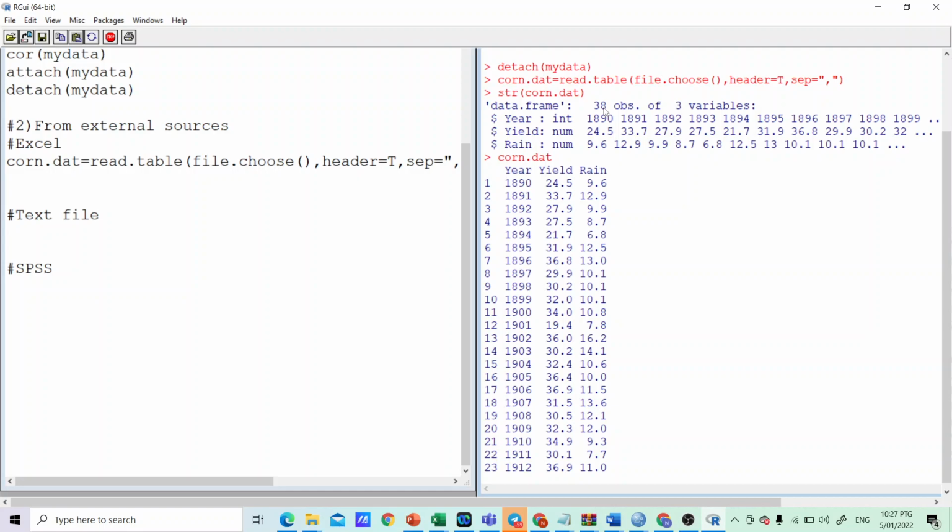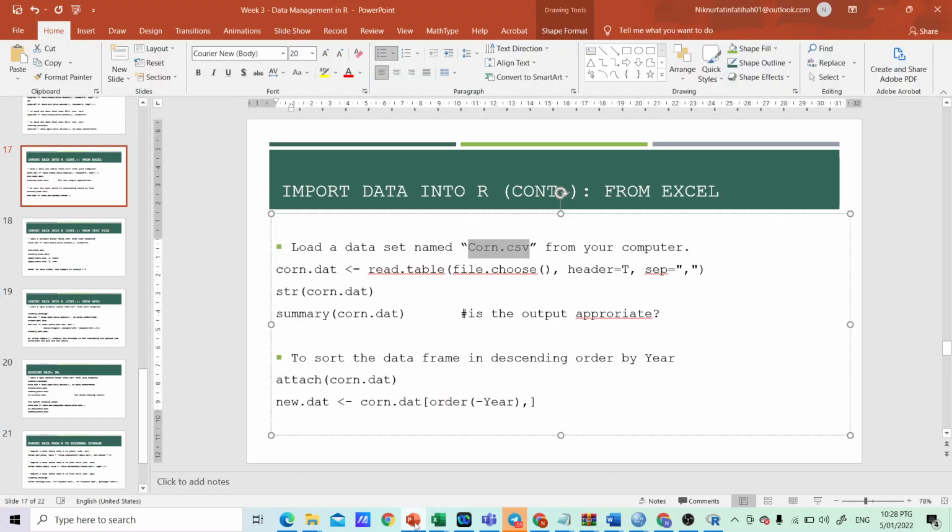All right, and then I want you to sort it, to sort a data frame in descending order by year.